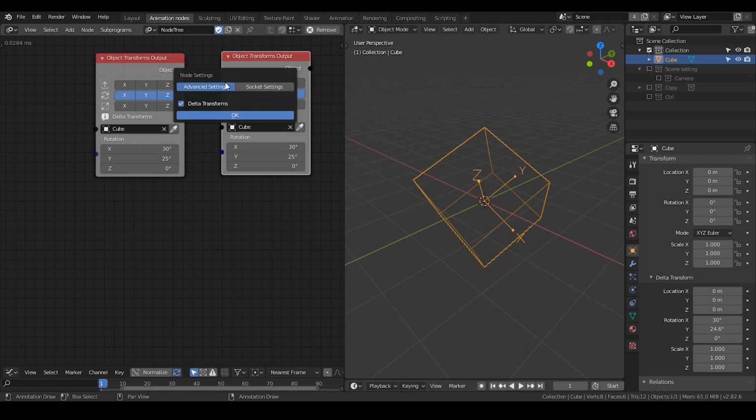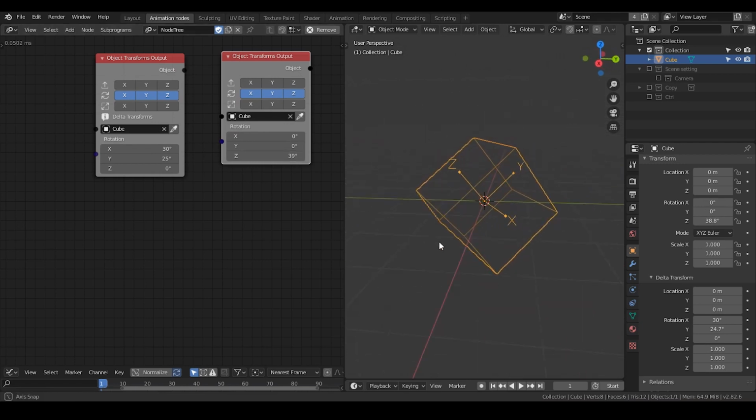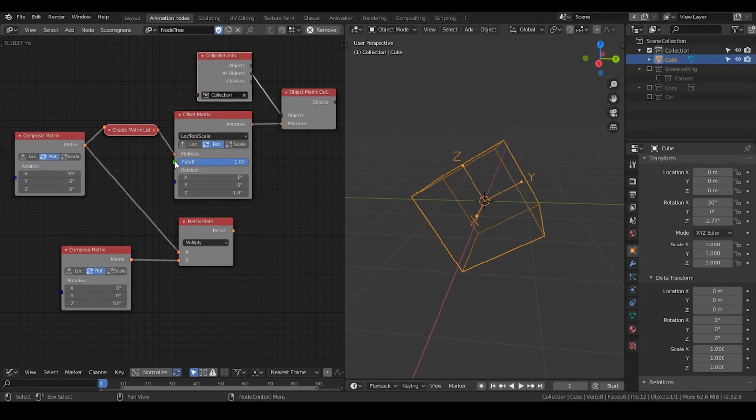But instead of having two data transforms and two different parameters, I'm going to just change that to normal transform. So now if I'm just trying to rotate on the axis, you can see it's actually rotating the local Z axis. Previously we were talking about the vector in terms of local transformation, but now we are going to talk about the matrix in local transformation.